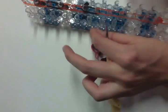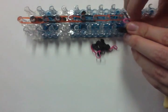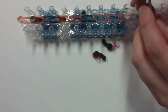Now what we're going to do, I'm going to take 2 of them onto my hook. Once they're on your hook, you can pull off the holding bands.